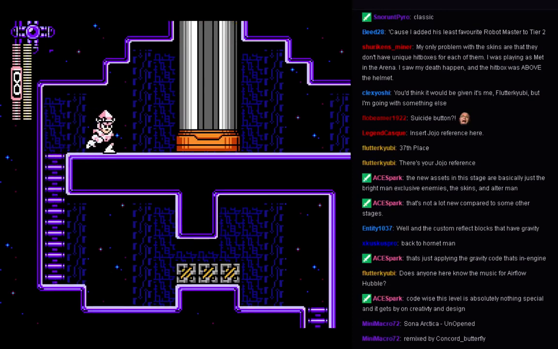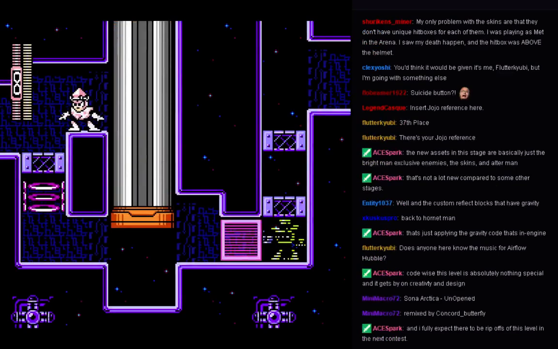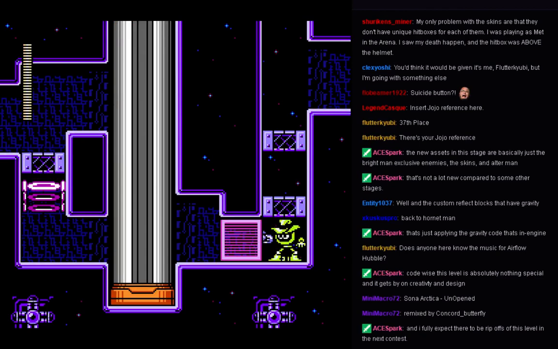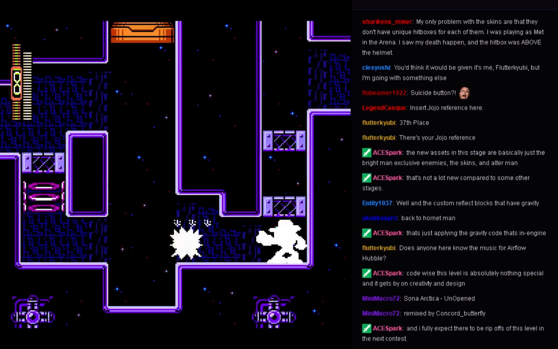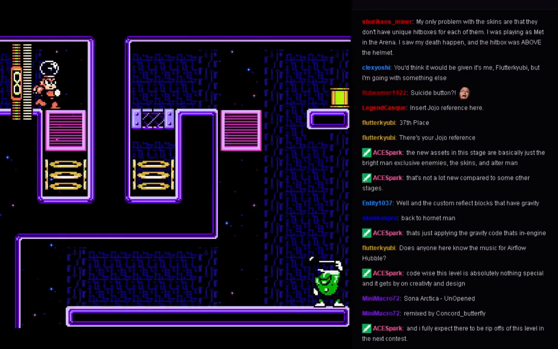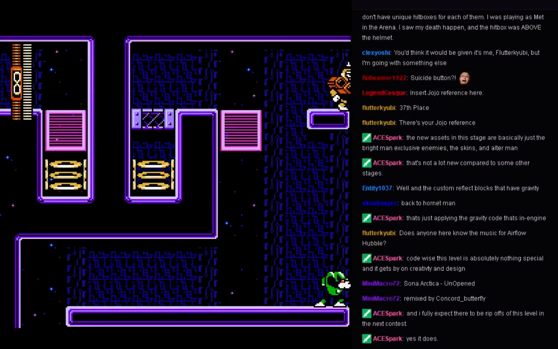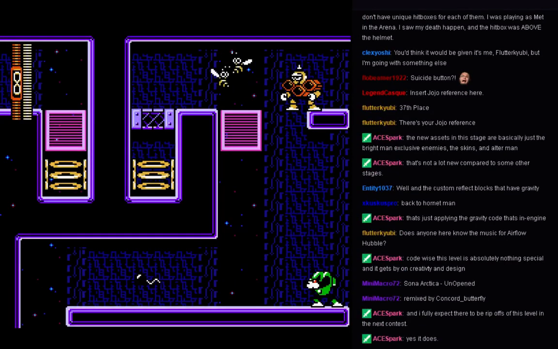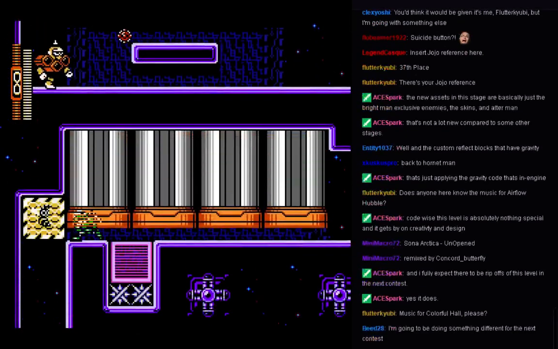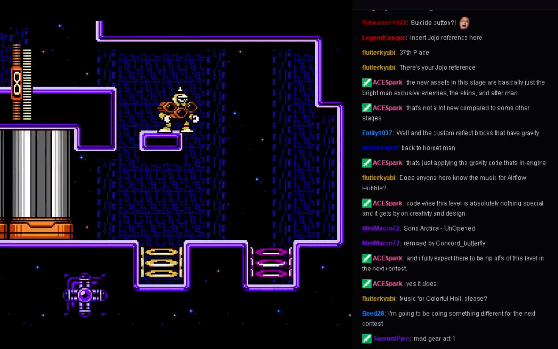No, I agree. To an extent, Ace, code-wise, this is very much a standard stage. But being able to play as the Robot Masters goes a long way, I think, in giving this stage character. Because the other minor criticism I have... right, you're invincible, aren't you? Oh, that didn't work. The other critique I have of this stage is it does feel a little bit long. I mean, it is long. It's several screens longer than average.